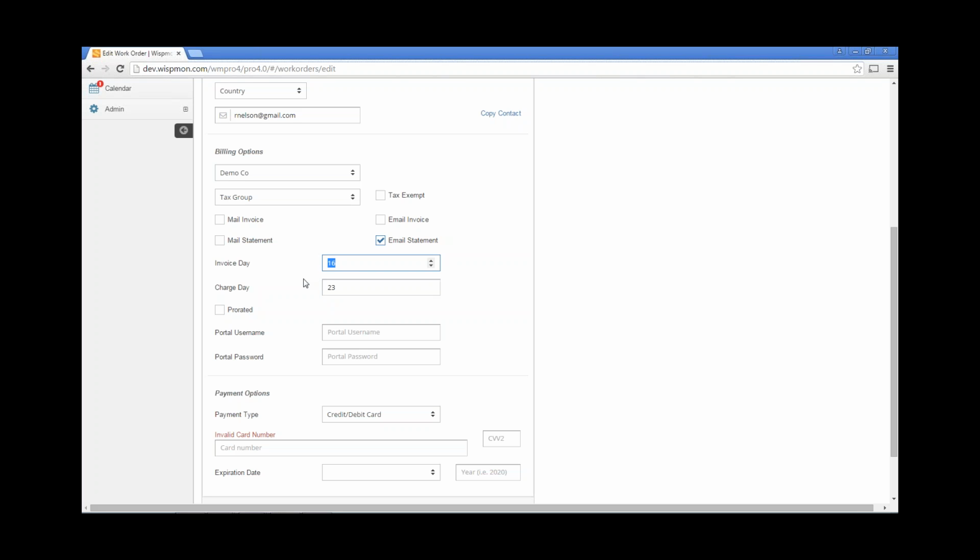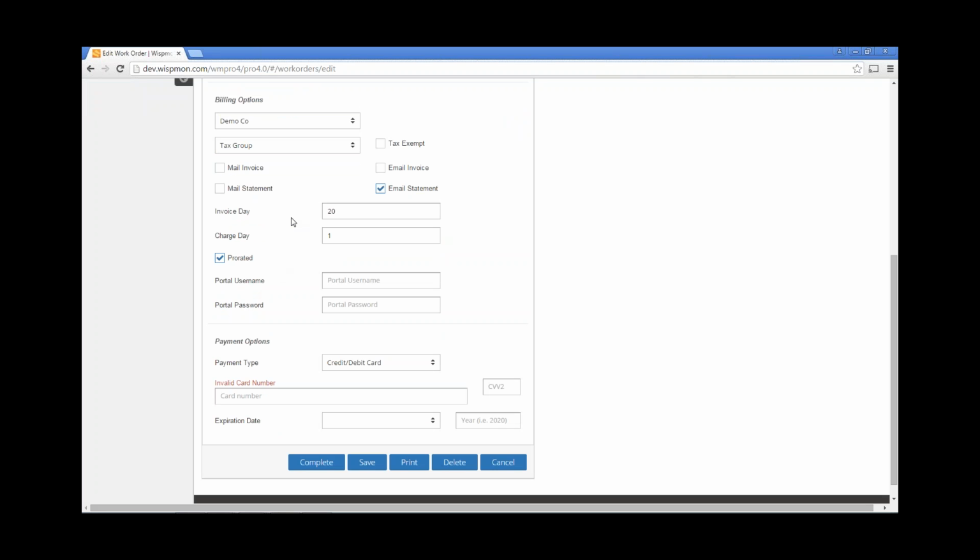If, on the other hand, you want all of your customers to receive an invoice, say for example, on the 20th, and all of the customers to have credit cards and checks due on the 1st, then you can do that. You can change the charge date to the 1st, and you can prorate between today's, well, in this case, it'll be the 23rd. You can prorate for the service between the 23rd and the 1st of the month, at which point the customer will have another invoice that's due, which will be created on the 20th.